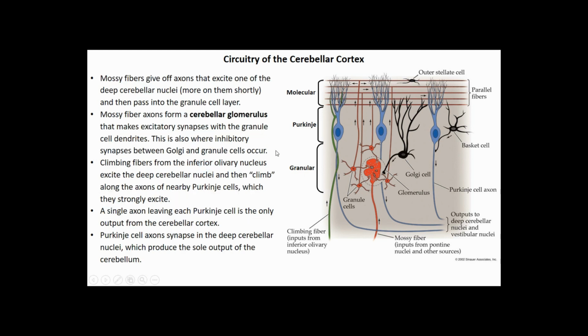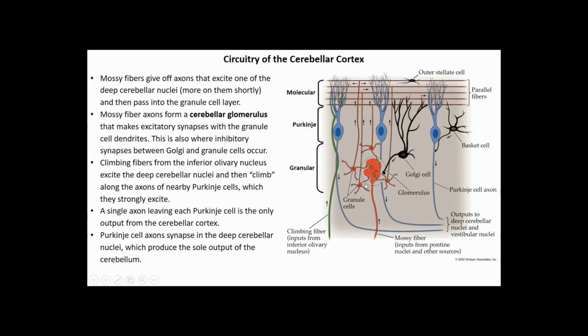Now, that's going to be the inputs from our granule cell. Let's talk about those mossy fibers. They're going to be shown here in red. These mossy fibers from the pons and from the spinocerebellar tracts come up, and in the granule cell layer, they make what's called a cerebellar glomerulus. Kind of its big extended axon here is a big blob that we call the cerebellar glomerulus, and it's going to have excitatory synapses with the granule cells.